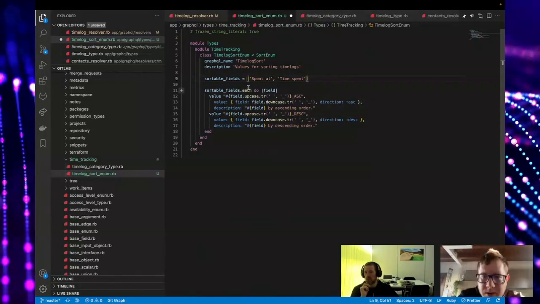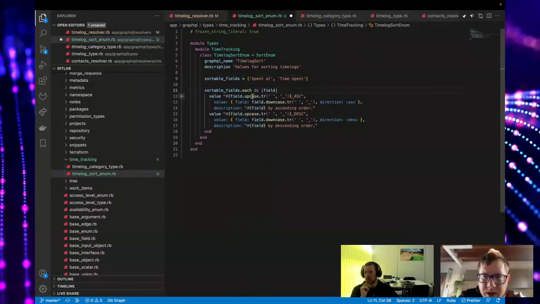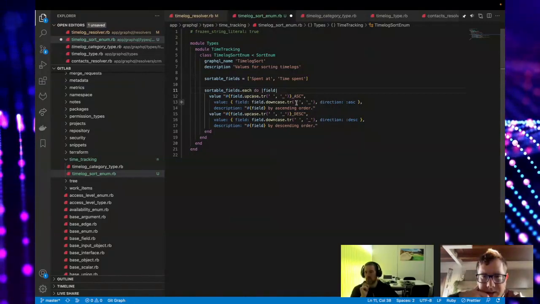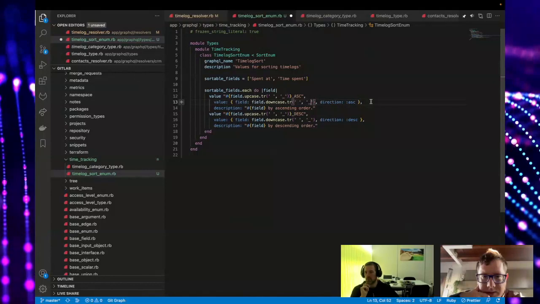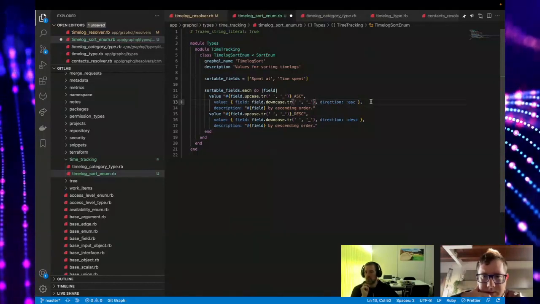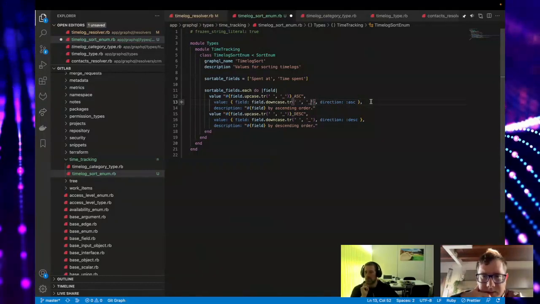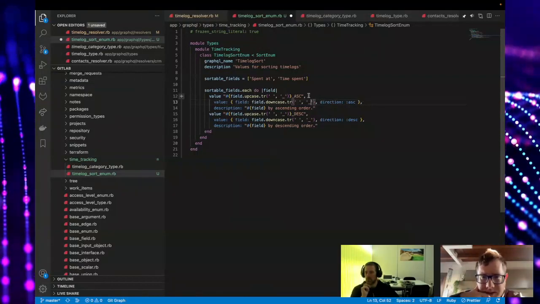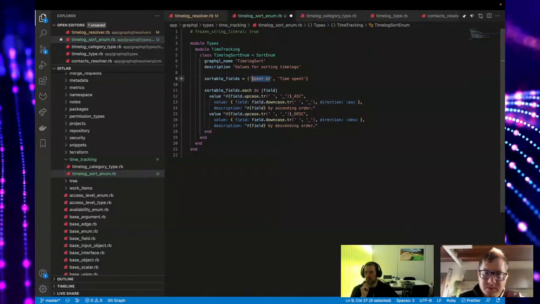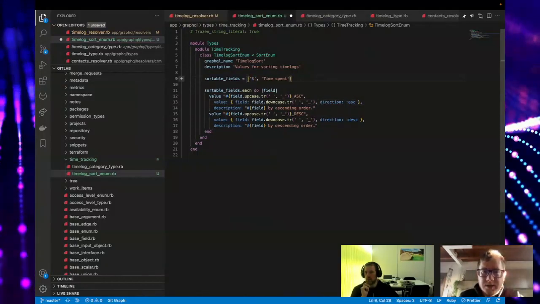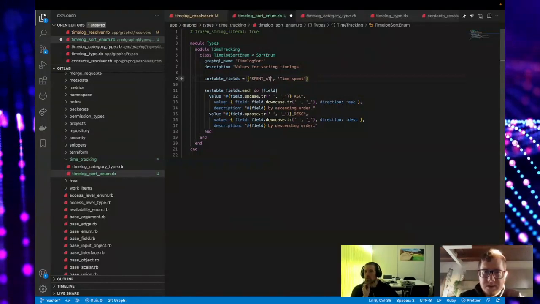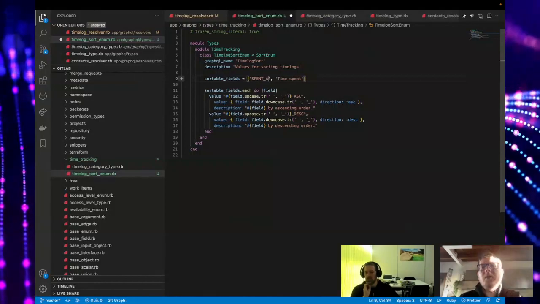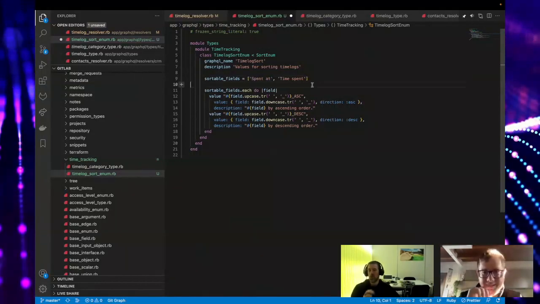Oh, so for sortable field, each value is uppercase. So you make them uppercase, and you replace the space with an underscore. Oh, okay, that makes sense. I wonder why you didn't just create the array like this? So if you look, we also do the description based on that. Yeah. Okay.